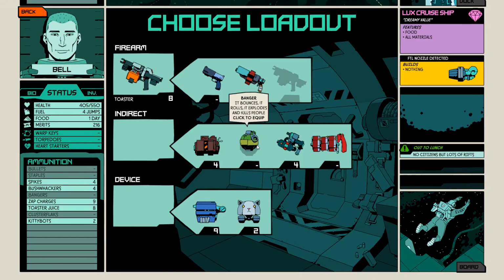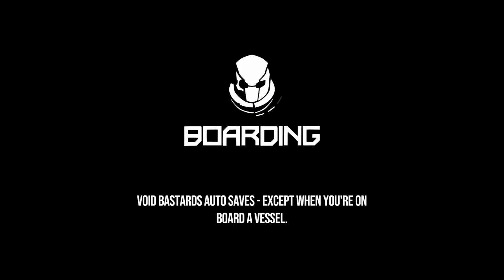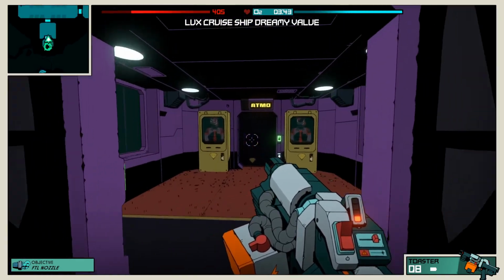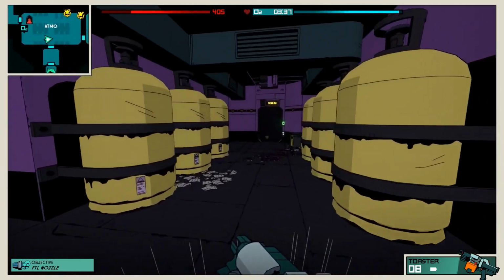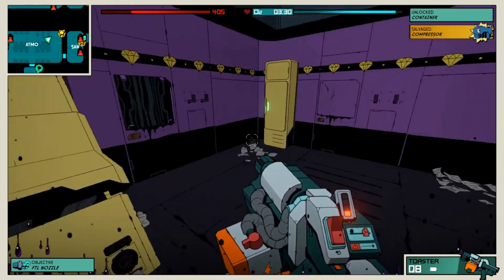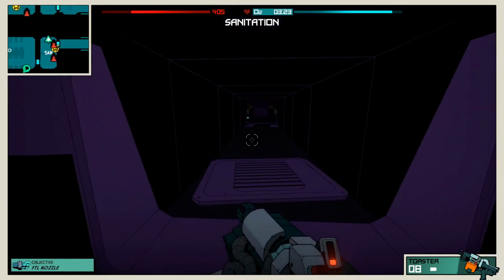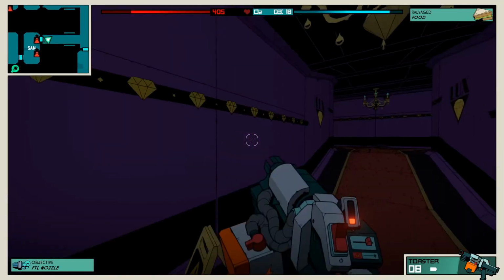Let's duck right away. Take the toaster. Fast blocker, I guess, and the zapper. Okay, so I'm gonna go to the right as soon as we get in, make it to the dining area. There's a rift. Wow. A compressor. That's pretty good. Ooh, that's a load of rifts. Not gonna have a good time when we wanna come back.